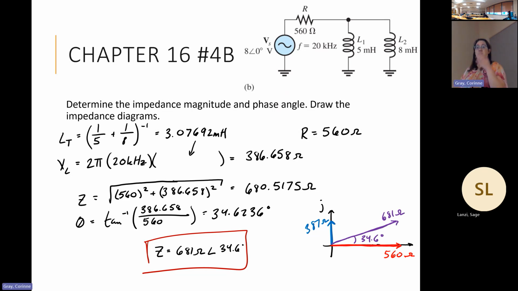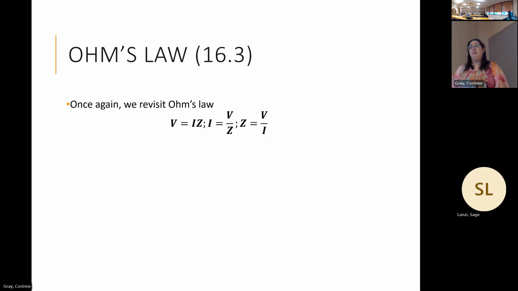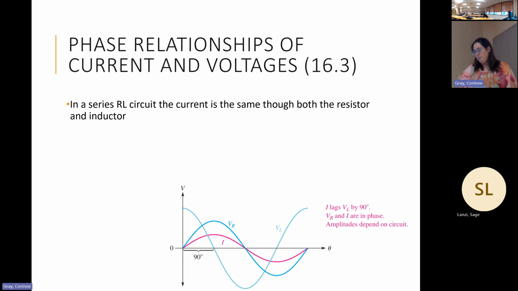Again, we're seeing a lot of similarities here. Our impedance equations look similar because we have the reactance values. Ohm's law looks exactly the same for both RC and RL circuits, just that the definition for Z is a little bit different. So nothing exciting there. But let's talk about the relationships between current and voltage.